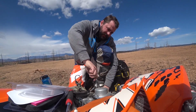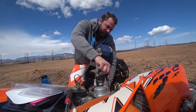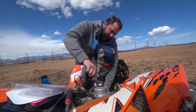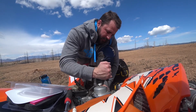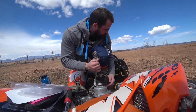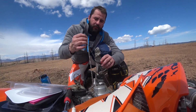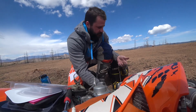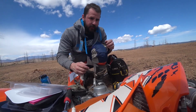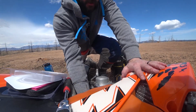Careful not to tighten these down too much. Steel bolts into an aluminum engine will strip out very easily. That's why we use this as opposed to the drill. Okay, that's it. We pull our rope back out and then we put our spark plug back in. We're ready to ride.